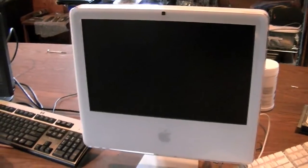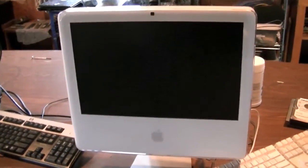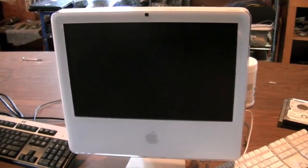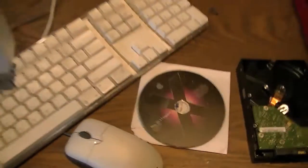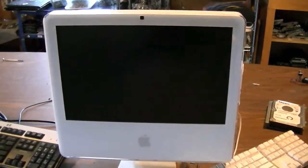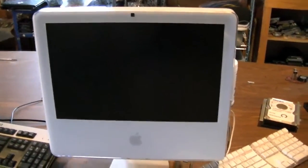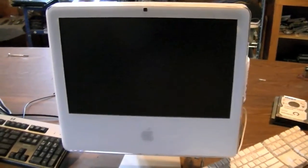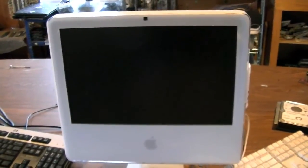This is an iMac G5, I think, but it's not the same G5s as the other 3 I've got. It's a bit better. It's got a camera in it. This is worth about $250 if it works. However, I put a hard drive in it because I got it without a hard drive, and I put an 80 gig SATA in it, and when I start up with the operating system CD, it simply gives me the pinwheel of death. It just sits there forever, really. It doesn't really do anything. But when I don't put the OS CD in it, it just says there's nothing to boot off of, which it should because the hard drive is wiped. So maybe it needs a Mac hard drive. I need to do a little bit of research with this because I don't really know what I'm doing with it. But I bet you I can get it to work.